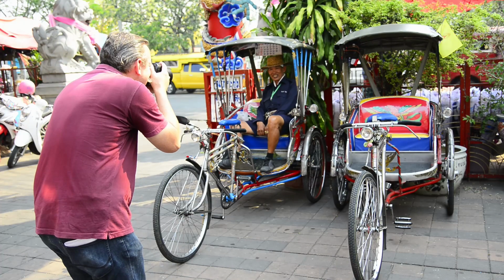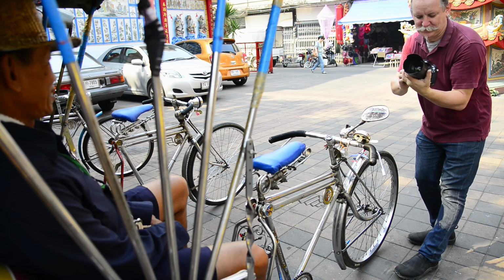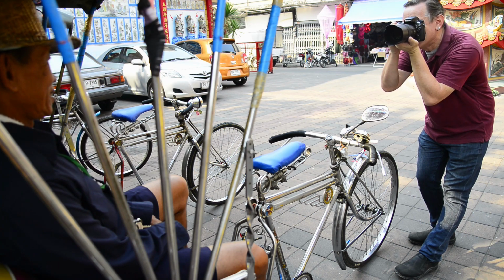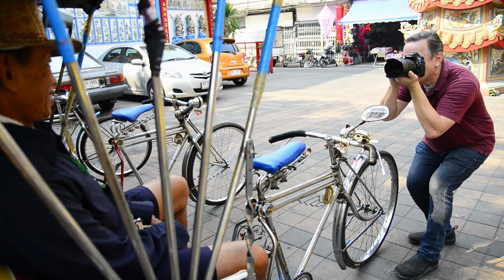One of the key things to being a good and confident street photographer is being confident with the gear that you use. Whatever camera you're using, whatever lenses you're using, if you can use them as easily as possible without paying too much attention to them, then you'll be able to pay more attention to your subject and the light and composition and everything else. You can learn to use your camera gear really well, and doing this will free you up to be a better photographer. And one of the key things in learning to use your gear well is to use minimal equipment.